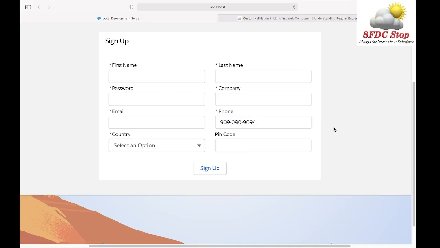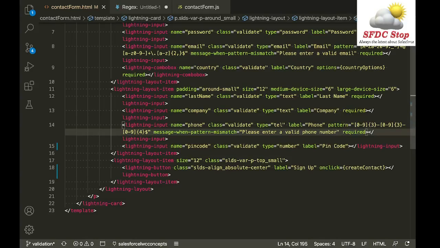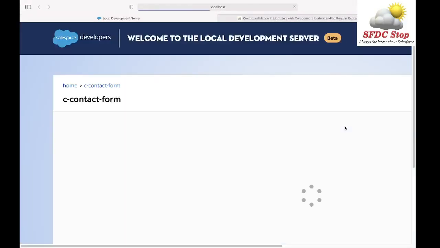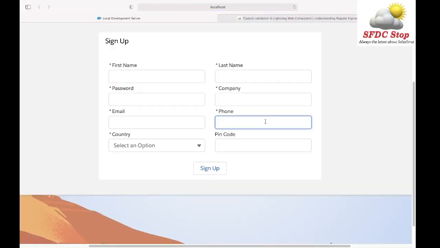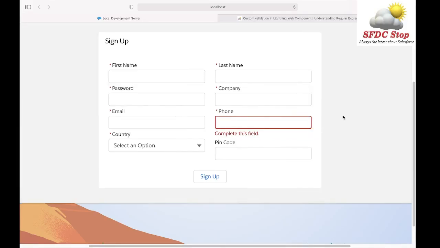So you can see that now my input is matching the pattern, and only then it is valid, otherwise it is an invalid input. In this case, instead of just saying please enter a valid phone number, you can also specify an error message which says to please enter a phone number in a format like some dummy phone number, 000-000-000, so that it's clear for the user which kind of format to use. For example, it is specifying please enter a valid phone number, and this is the valid phone number format. So our regex for phone is also complete.